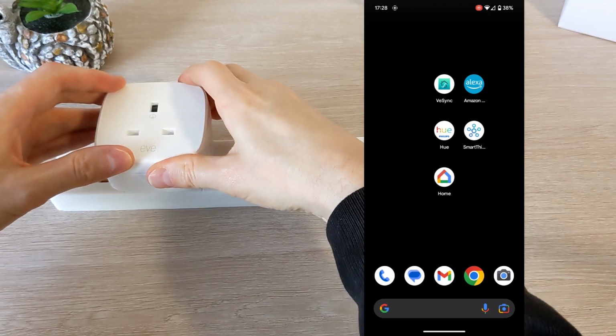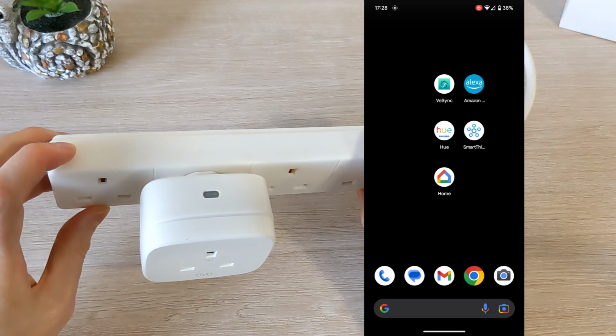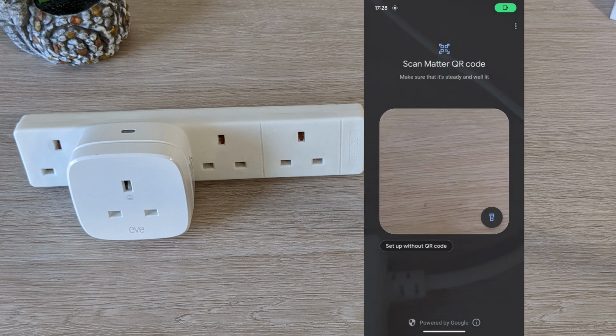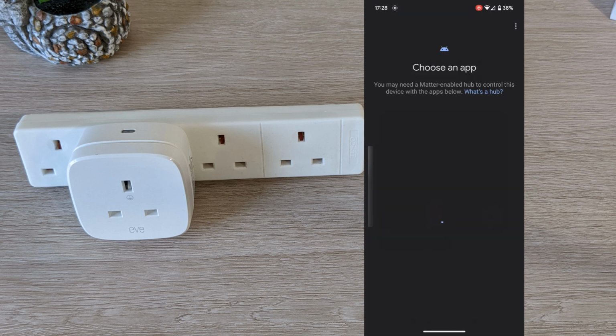To set up Matter devices, I have the Google Nest Hub Gen 2 with the Thread radio, which acts as a border router. As soon as I plug the plug into a socket, within a few seconds Google Fast Pair automatically pops up on my Android Pixel phone. If this does not work, just open the Google Home app, click Add Device, then New Device to scan for a new Matter device.